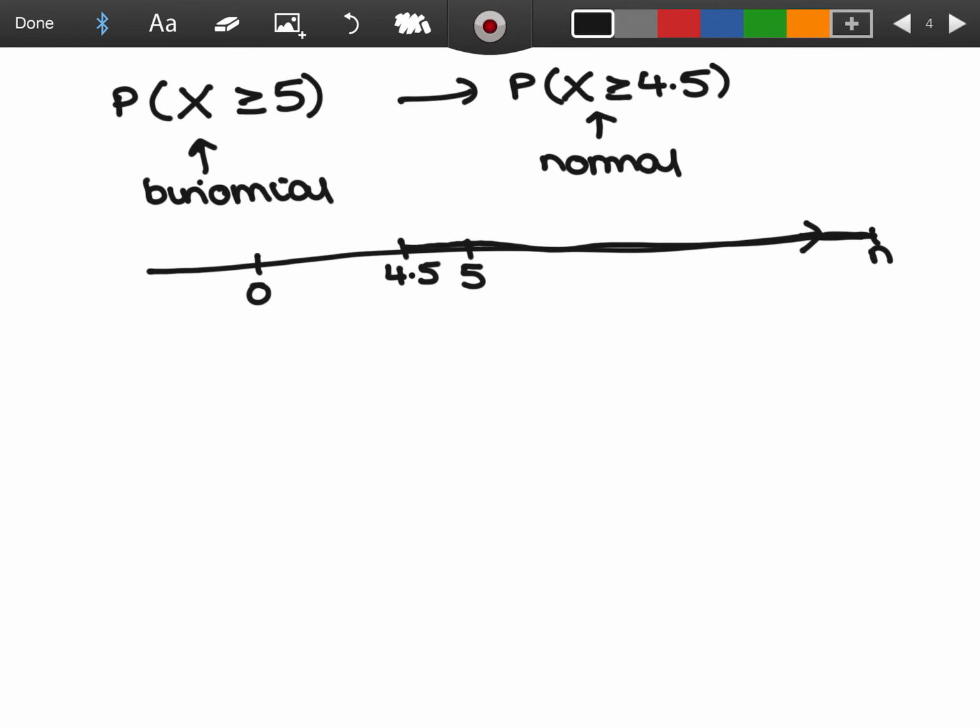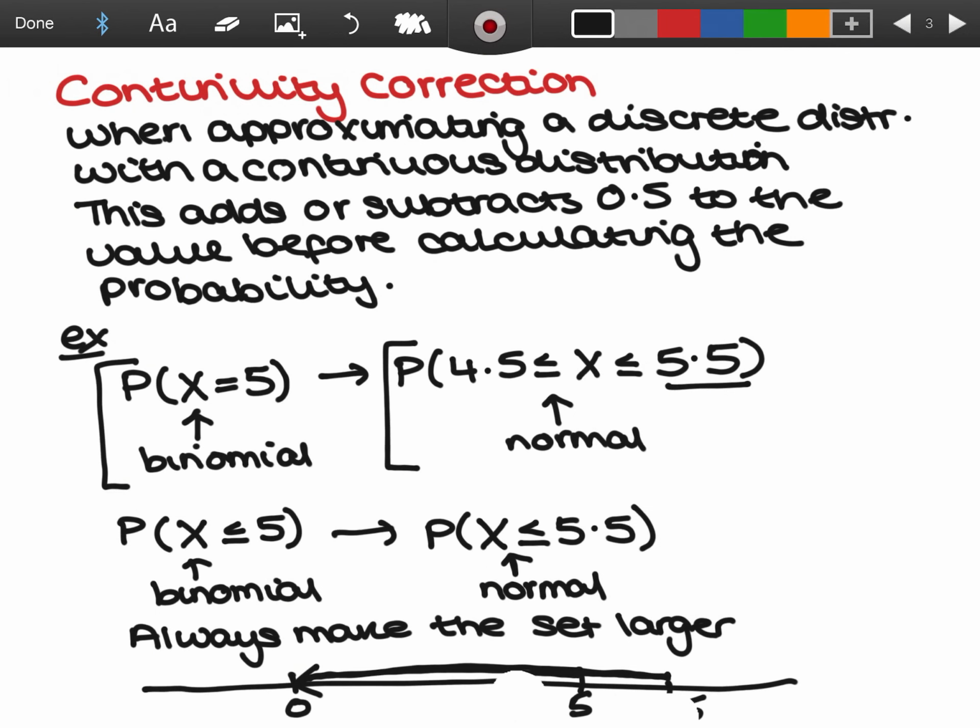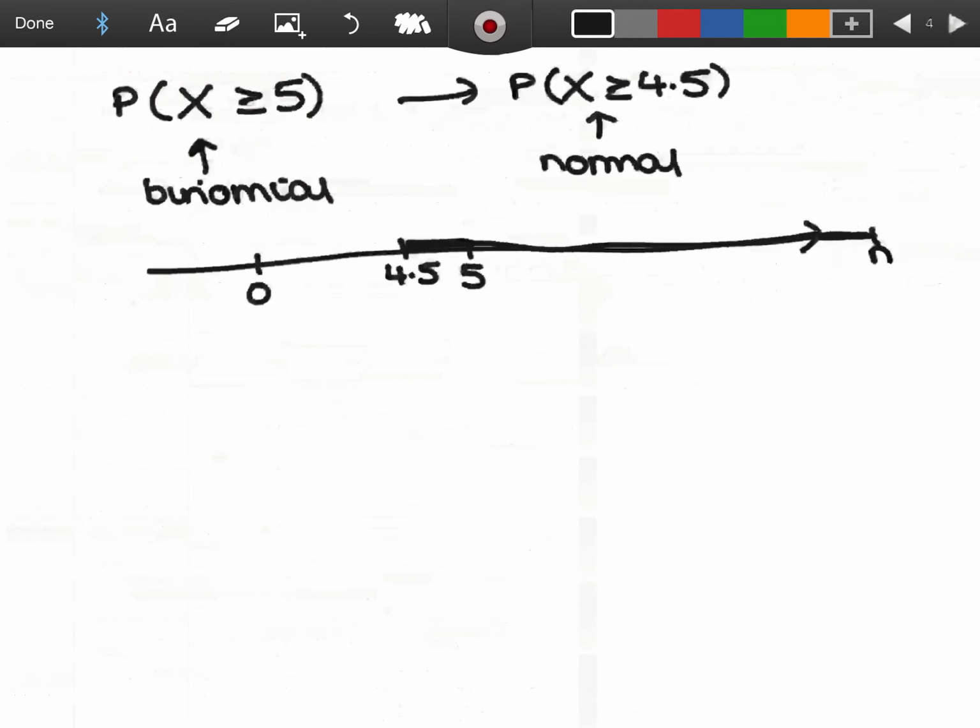Okay, again, we have made our set larger here, okay? We have this time rounded down and subtracted 0.5, whereas before we rounded up and said, okay, I'm going to use everything up to 5.5. So everything that rounded down to 5, and in this case, it's everything that rounded up to 5. So remember which way round it is, okay? I would always draw a number line so you can see that you are making that set larger, and make sure that you're rounding the right way. The easiest way to do it is to draw a number line.